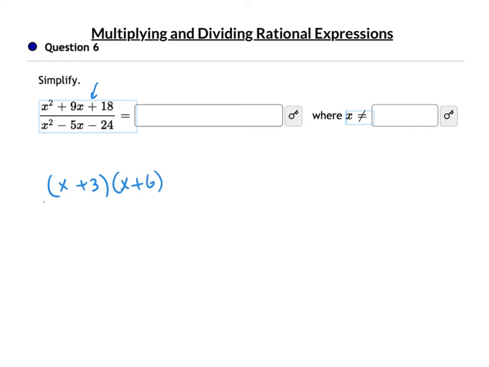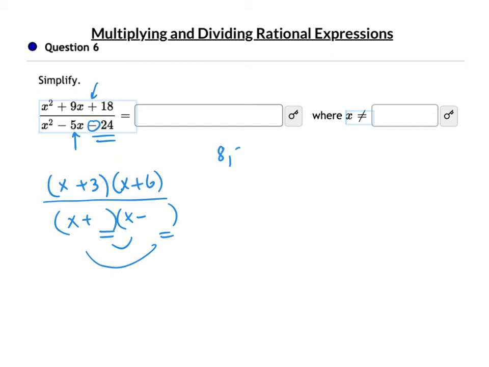The denominator, I know that this number times this number makes negative 24. That means it's going to be a positive times a negative. And because I combine the outer and the inner to make the middle term, one will be positive, one will be negative. When you add a positive and negative number, you subtract them to figure out the answer. You're looking for factors of 24 that subtract to 5. That would be 8 and 3. When I place them, though, really they add to negative 5. Got to make 8 and 3 add to negative 5. That's negative 8 and positive 3.